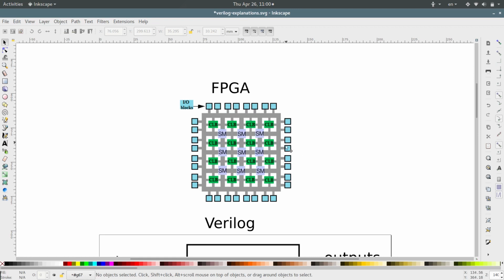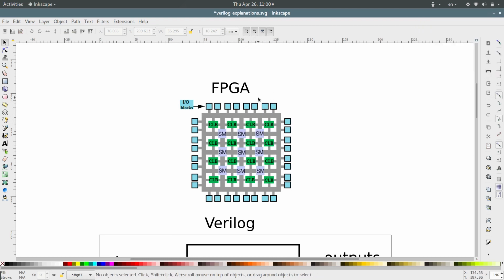So any of these I/O pins can be configured to hook up to these different configurable logic blocks, and then the logic blocks can hook up one from here, and the output can go into this one, and it can process things and go into that one, and then finally go out into an output pin.